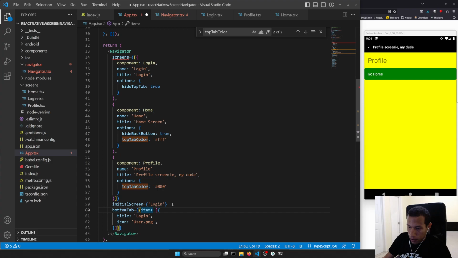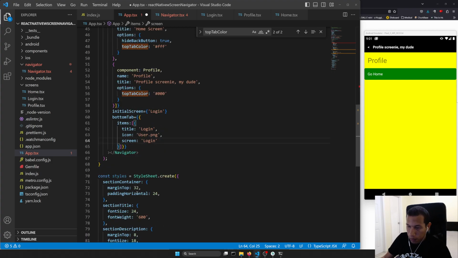It's going to have an items object that's going to contain all the buttons, right? Screen, login.